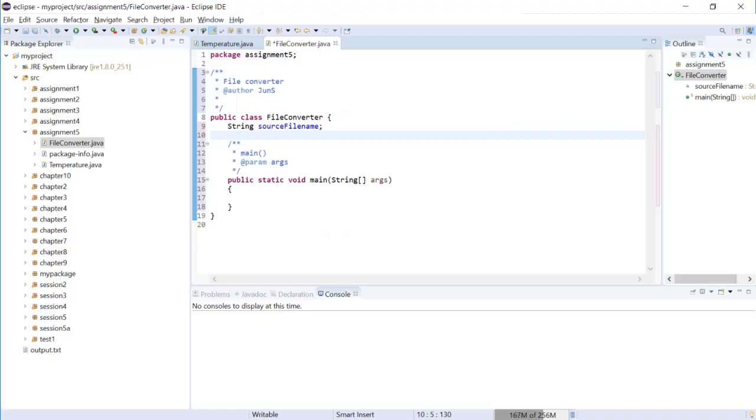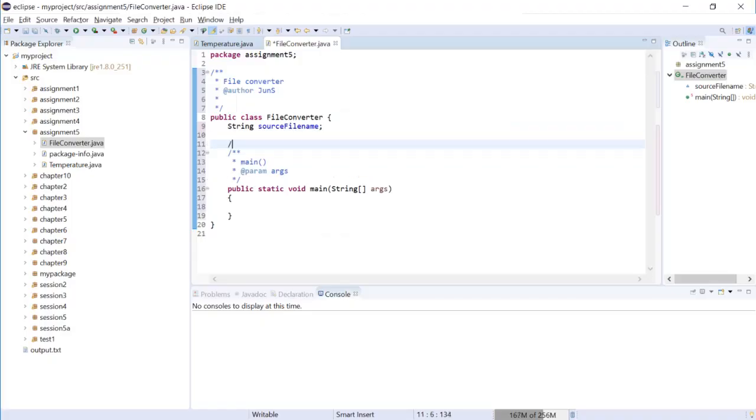It should have one constructor based on the question statement, file converter name.